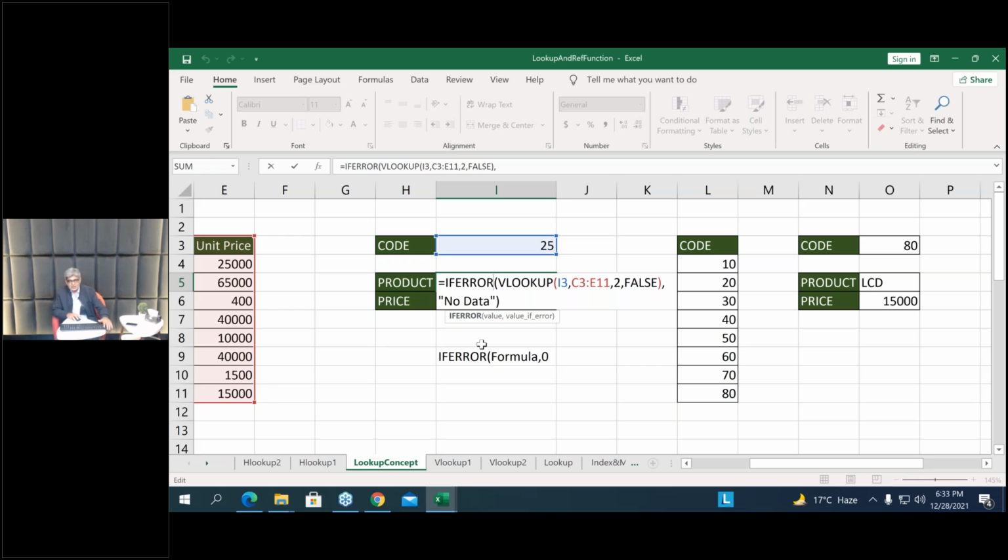So in cases where the VLOOKUP function returns values that may be summed by other functions such as the SUM function, if the numbers contain any error message, it won't sum. The SUM function will not be able to sum these values, right? So in that scenario, the IFERROR function is very, very useful. I hope you have understood the VLOOKUP function with the IFERROR function.